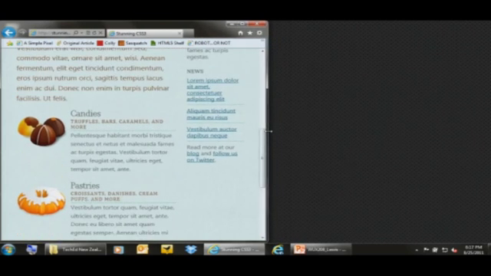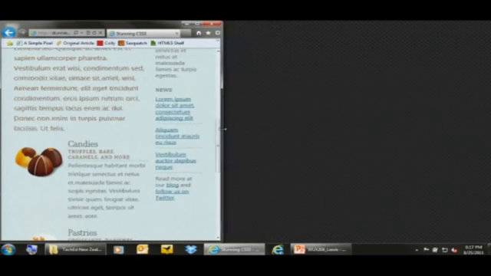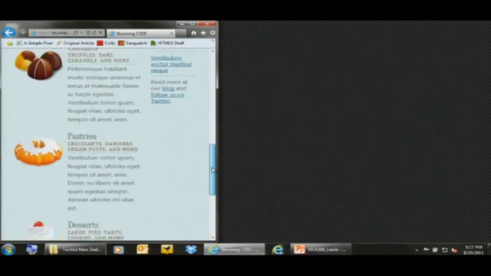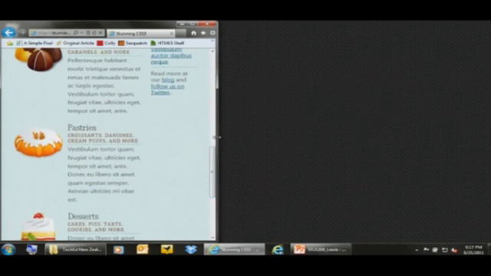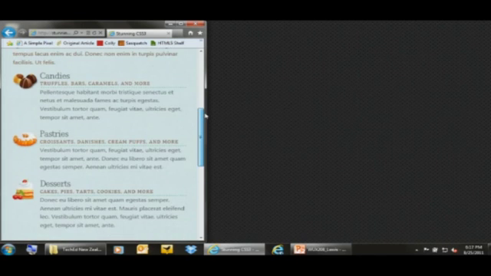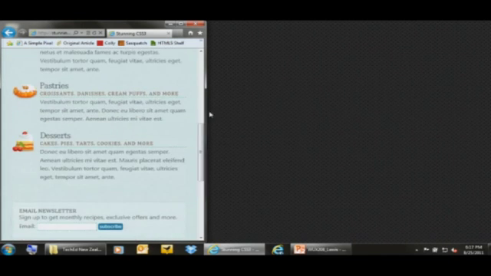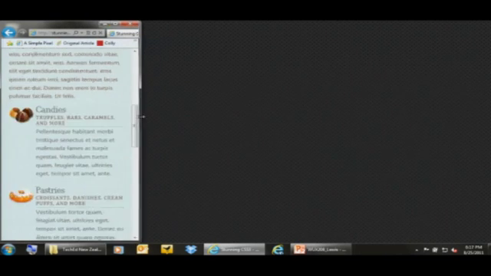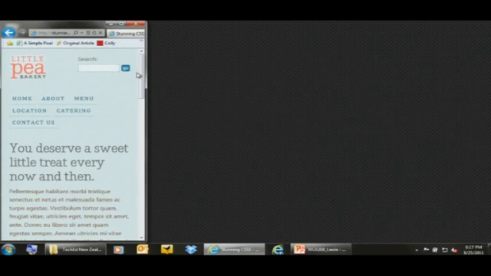And then as I continue to do this, you'll notice that those images, and let me bring this up so you can see the images, you'll notice that all of a sudden the images are now much smaller as well. And so if we pull it all the way, which would be more like a mobile site, you'll notice that what they've done is they've kind of aggregated the navigation, right?